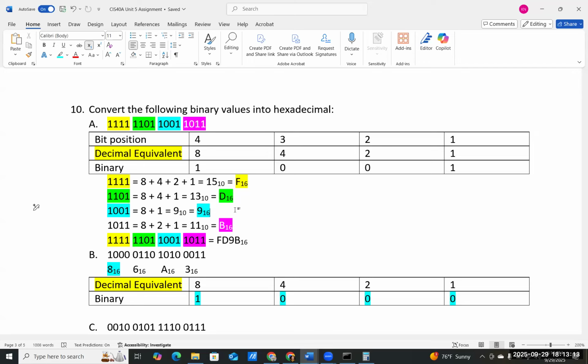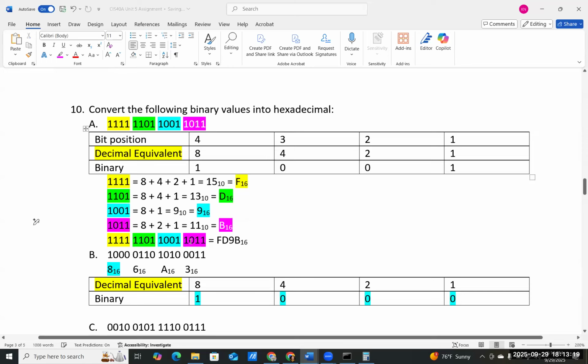So let's do the next one in pink. So we have 1011. Sorry, my mouse got stuck.